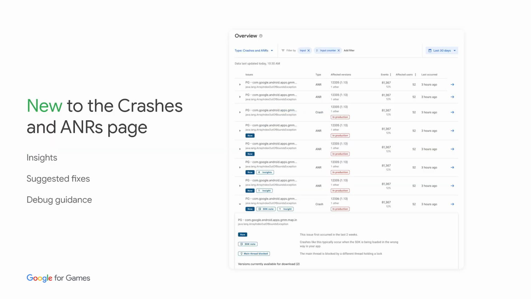We will be showing insights and recommendations for all these types of ANRs in Android Vitals. When you look at an issue's details page for an issue where we detect one of these causes, we'll show the message to help you understand the problem and hopefully have an idea of what to do next to solve the problem. Between the various different causes and situations, we'll be showing insights for around 20% of ANR clusters, which should help you address ANRs more productively. Some of these are available today, and others will become available over the next few weeks. Thanks for listening. I'll hand back to Dave to wrap up.